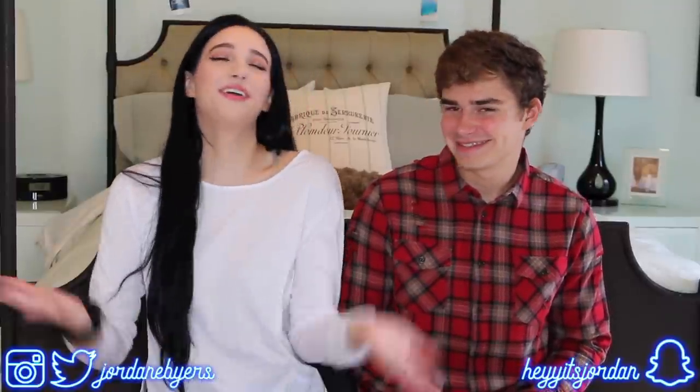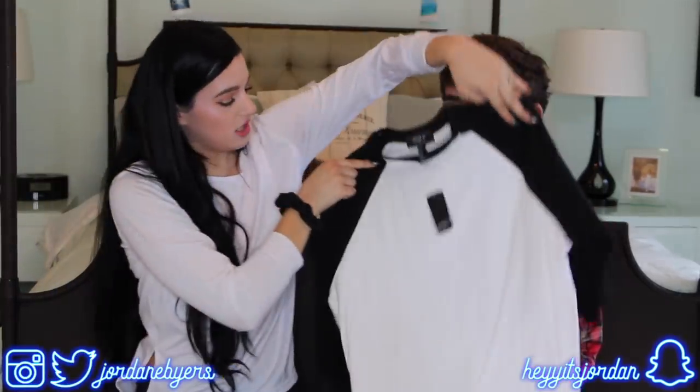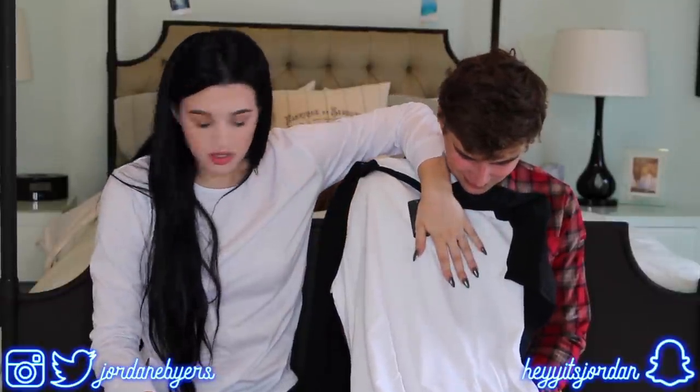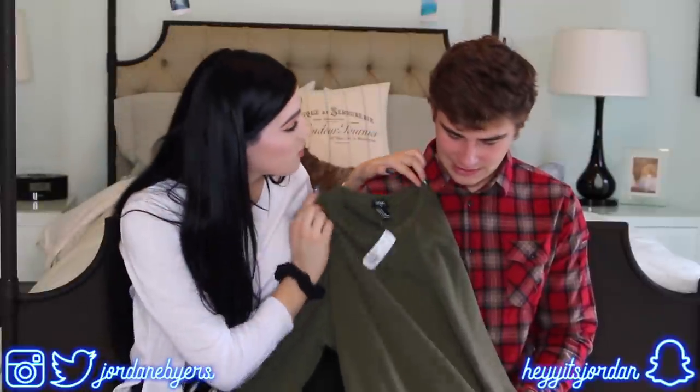I forgot to stop. Okay, so I got him two other shirts that would go with these pants, but since I'm gonna order these in a bigger size, we're just gonna try them on to see how he likes the look of them with these pants. The other two shirts that I got to go with these pants are this little baseball tee. It's like a 3/4 length sleeve. The black and white, I think this would be really cute, but why don't we just put this on with your black jeans that he already owns, since the pants are too tight, you know what I mean? And then the other shirt that I got him was this cute little army green waffle tee. It's a long sleeve waffle tee that I think would be really cute and warm for when you're walking to class on campus.